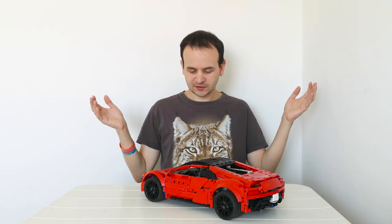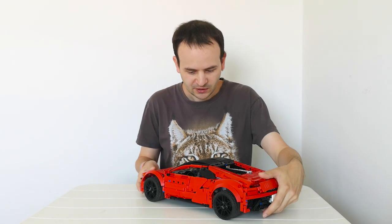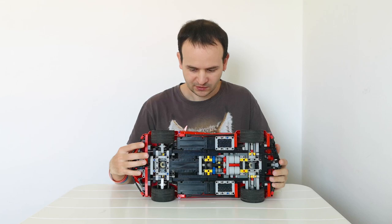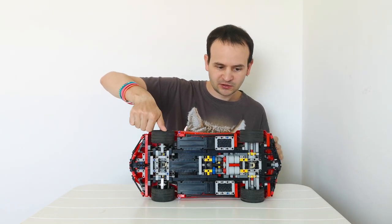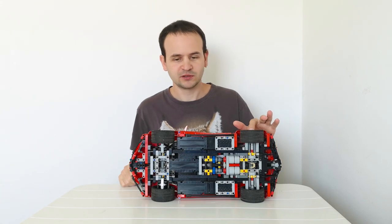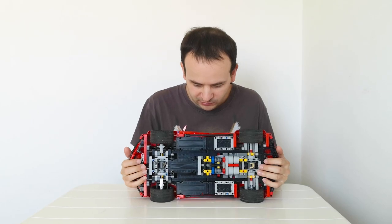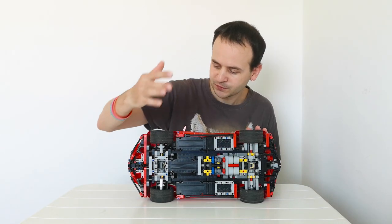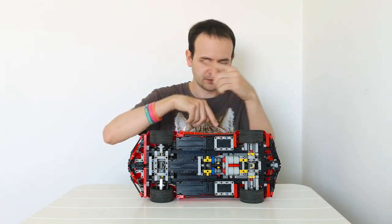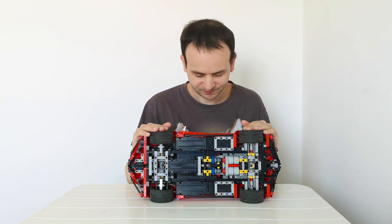Now, since this is a motorized car, it has to have some kind of a wheel drive. And it does. Here it is. And if we spin one of the wheels, you can see that also this wheel spins, which means this 1 to 10 scale model has all wheel drive. Differential in front, differential in back, or the opposite.